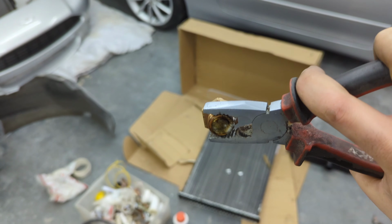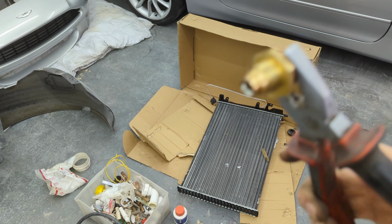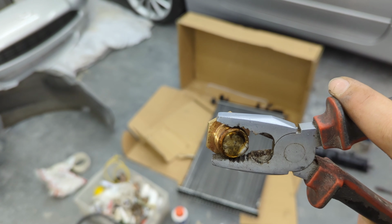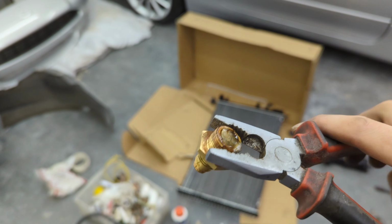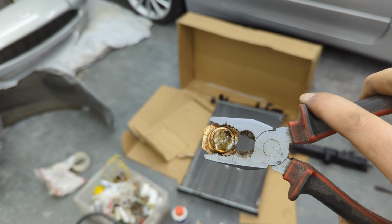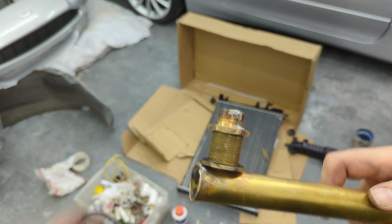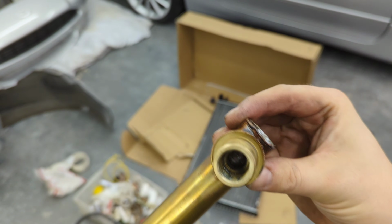Right, because I'm now a plumber, I've made a cap to cap the system. So basically, I put a little bit of scrap brass in here. This is one of the couplings that came with the Jag rad, which isn't needed. So I basically put a bit of scrap brass in it, and then filled it with solder. And as you can see, that's going to work really well. So if I connect that up, connect the other end to the airline and put it in a water tank, I'll know if it's working or not. Like that. So pressurise that end, I should be able to tell if it's leaking.